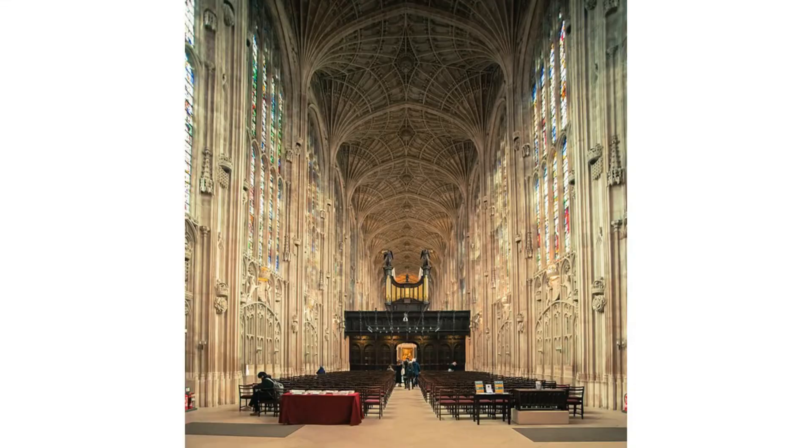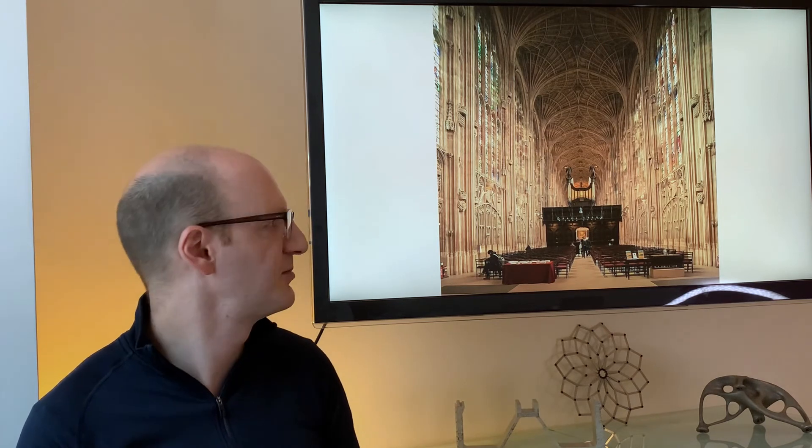But what if we understand how to work with a material like stone that works well in compression? If we choose to vault with stone, then you get something like King's College Chapel in Cambridge — large open spans, with wide-spaced columns down the side and large stained glass windows beautifully letting in light into the interior. It's a magical, wonderful space to be in. And this is all achieved through choices of how to use stone.